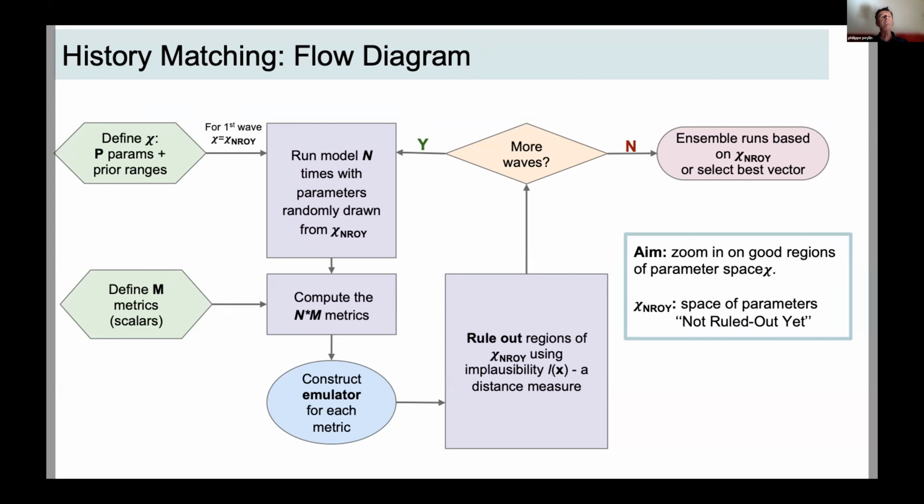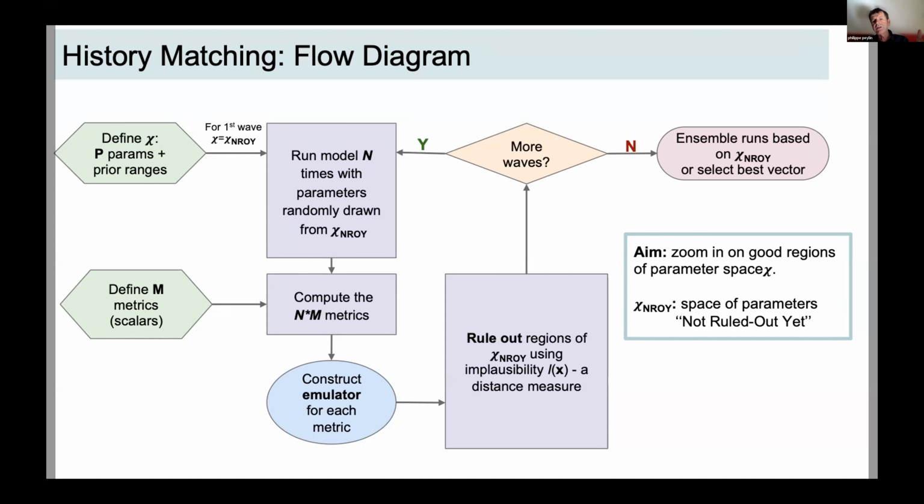You define an emulator of that model for a specific set of metrics or scalars that you have defined, one emulator per scalar or metric. And with that emulator, you can run 1 million tests of the model over all of your parameter space to possibly rule out, or not rule out, some part of the parameter space.